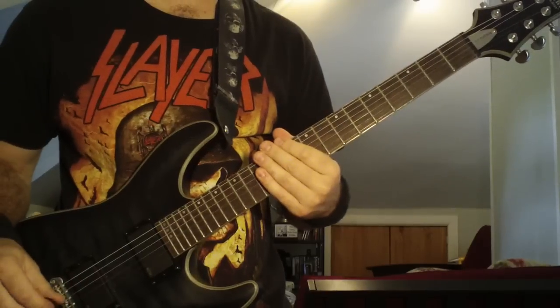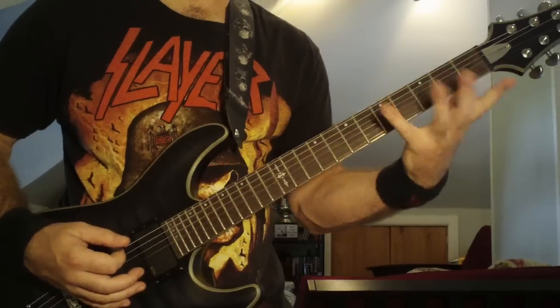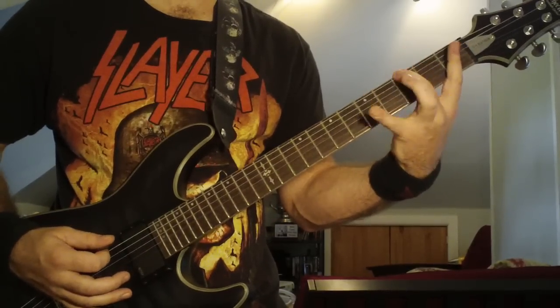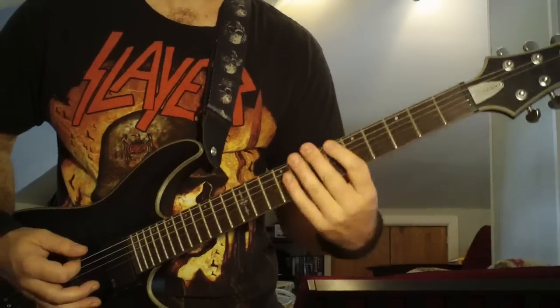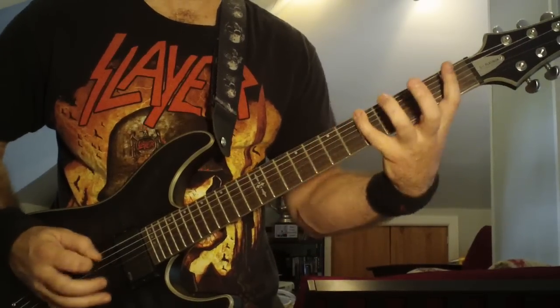Okay, so what you're gonna do with that riff, you're gonna start very slowly when you learn this riff. So it's pinky on the 5th fret, 6th string, and then it's 5, 3, 2, open. Okay, that's the filler riff that you'll hear in between these chords to open the song.